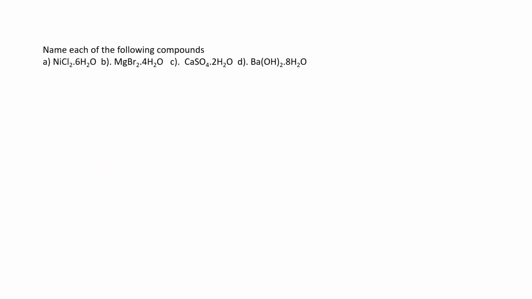Name each of the following compounds. Normally when we name compounds, the cation is simply the name of the element. If the anion is a monoatomic anion, we are going to add the suffix "ide". And there's an exception when we name the metals with variable charges. Example as this one. So let's do part A.